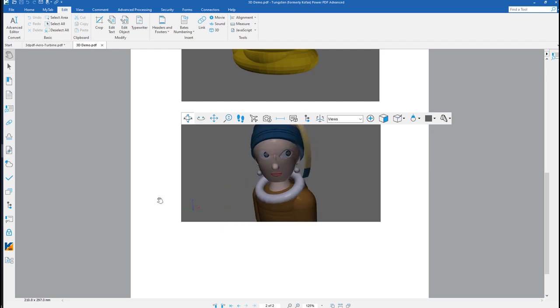And as you can appreciate, the value of this feature is that now people who want to interact with 3D objects do not need to have the 3D application running on their desktops. As long as somebody can embed a 3D object into a PDF file for them, they could just use Power PDF to interact with those 3D objects within a PDF file. This can simplify a lot of designing, reviewing, and approval processes within lots of organizations. And this can be a very, very useful tool for all design and engineering firms.